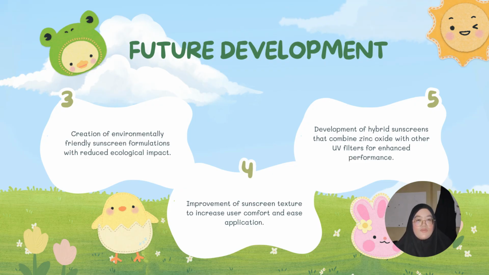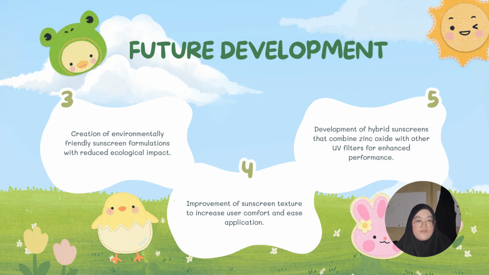First, the eco-friendly formulations. There is a strong push to create environmentally friendly sunscreen formulas that reduce ecological impact, ensuring that the ingredients we wash off aren't harmful to marine life or ecosystems. And then the user comfort. A major focus is on improving the texture of the sunscreen. The goal is to make the application experience more comfortable and easier for the user, ensuring that people are more likely to wear it daily.